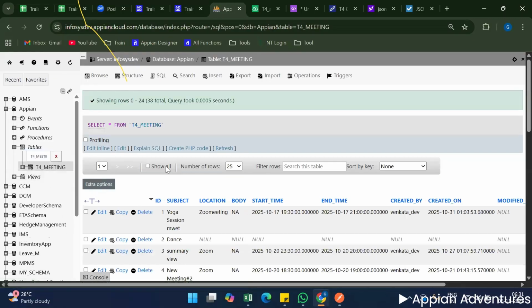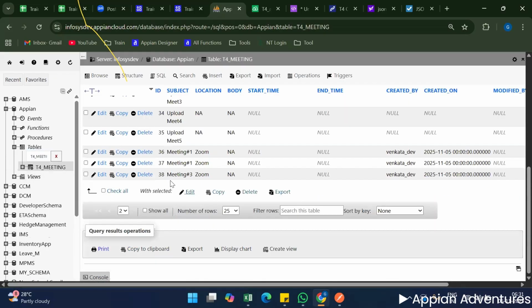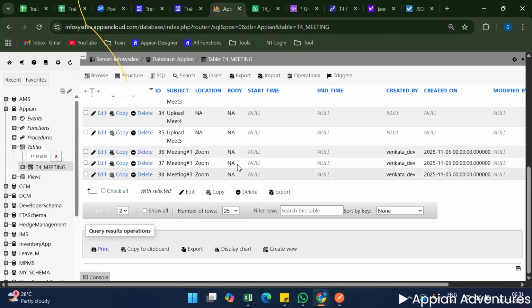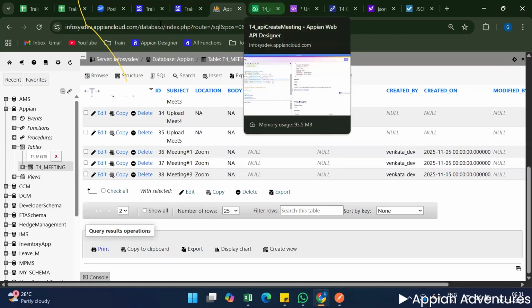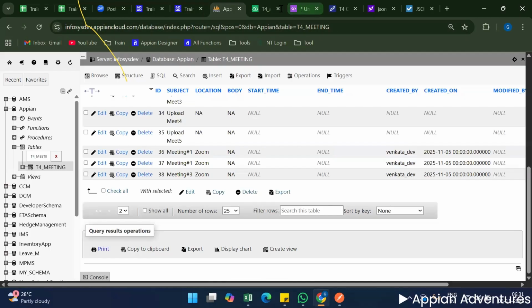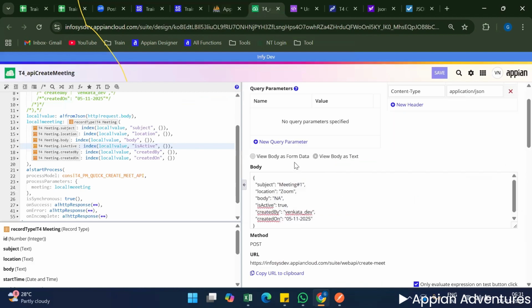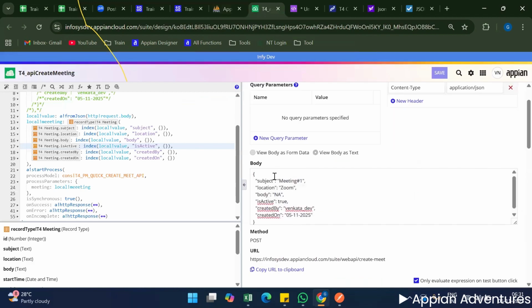Yeah, in the T4 meet table, if you can see here, 36, 37, 38. These are the meetings which we have created just now. Okay. So this is how we insert the data. So Pranali, we have created a single entry, right? So how will we create multiple meetings through the web API? That is the scenario that comes now.